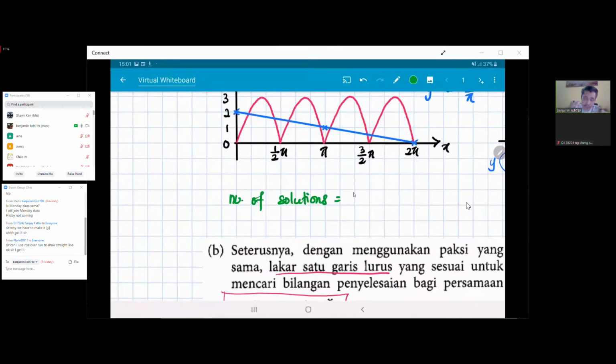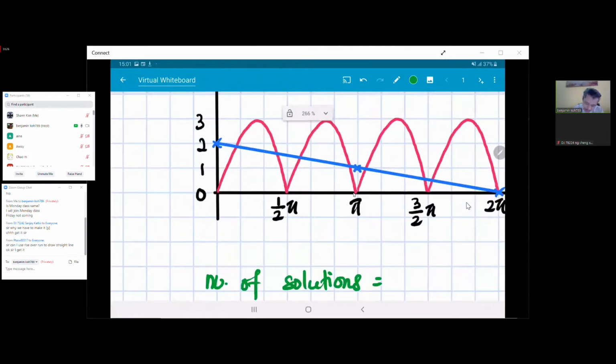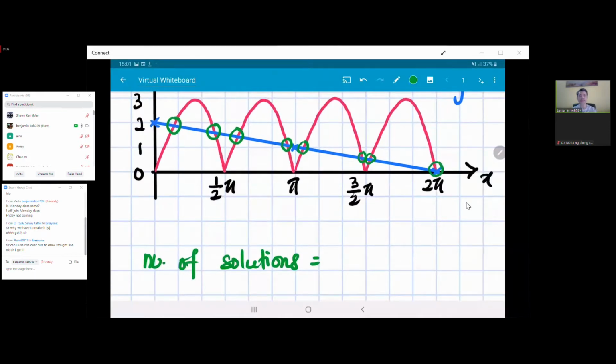The points of intersection. That was why when I drew the curve earlier, I made sure I drew it properly. Can you see? The line and the graph touch here, here, 3, 4, 5, 6, 7, and 8. Can you understand? So that's why when I draw the graph, that part that goes up this way, you must draw it clearly. Because some students join too close. When they draw too close, they stick together. When they stick together, you count it as 1. It's not. So there are 2, 4, 6, 8, there are 8. So the number of solutions is just 8.